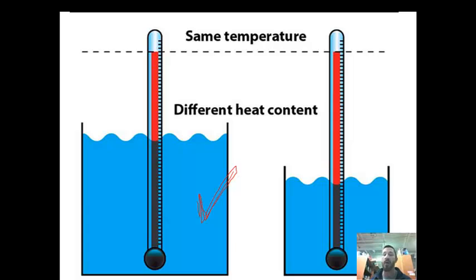You're taking the total number of particles, the total number of moles. If you call this A and B, in A we have a greater number of particles or moles, in B the number of particles or moles is much smaller. Although the temperature is the same in both of these instances, the amount of heat or the heat content is much smaller in B than A because there's not as much in B.